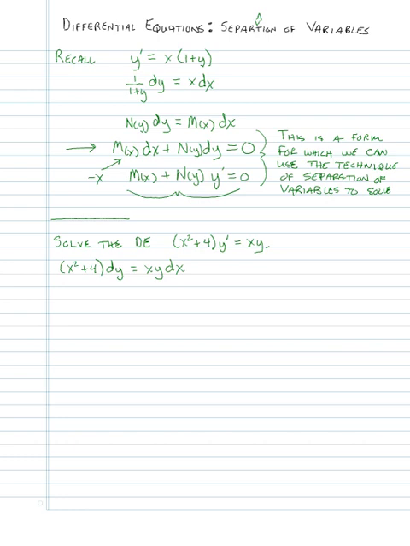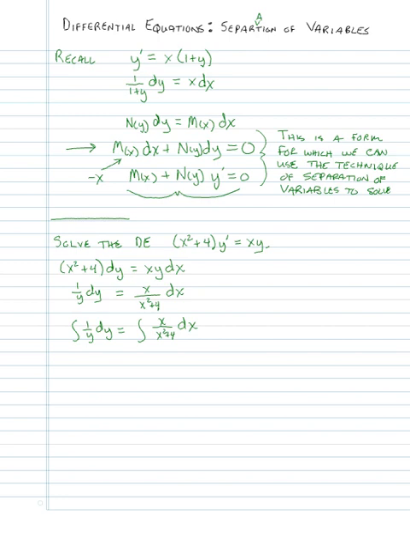So our next step would look like 1 over y dy, that's dividing on both sides by y or multiplying by the reciprocal of y on both sides. And then on the right side, we'll have the x divided by x squared plus 4 dx. And you can see now we have separated the variables. So after we've got only y's on the left side, we'll integrate both sides. We'll have the integral of 1 over y dy. And as we integrate the right side, we'll have x over x squared plus 4 dx.